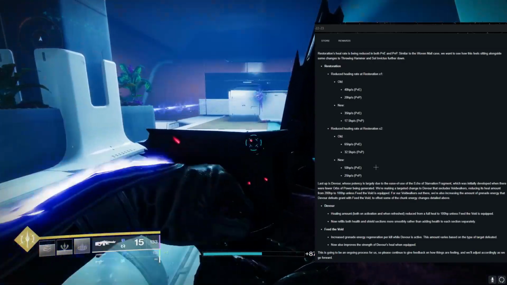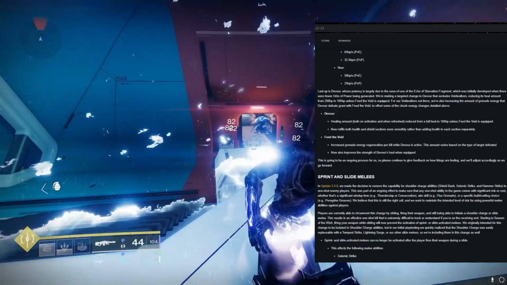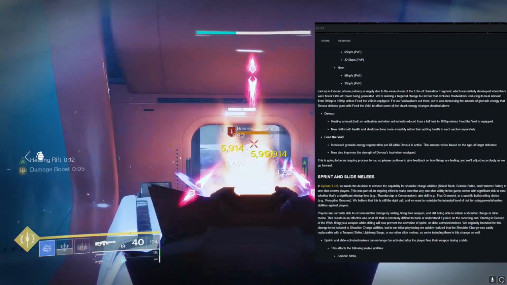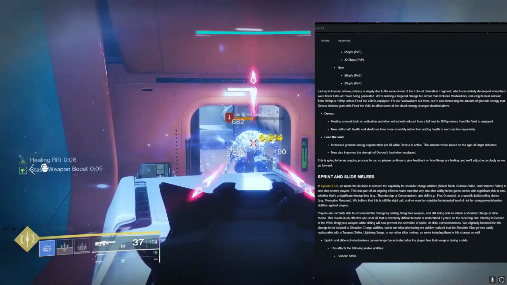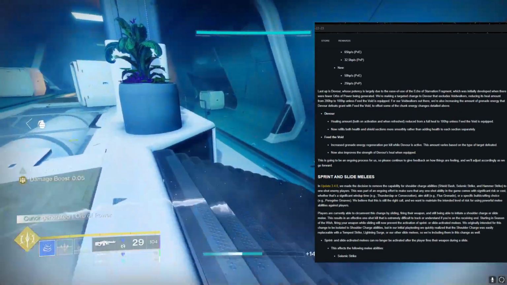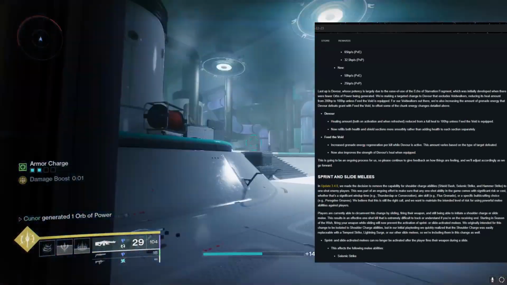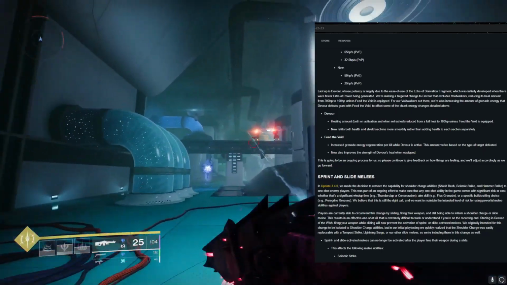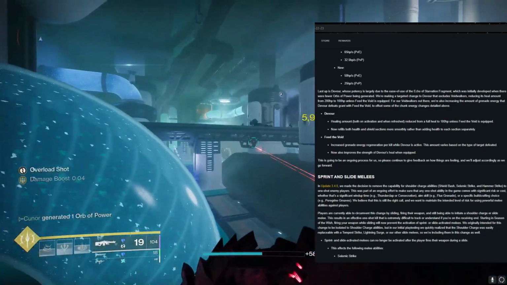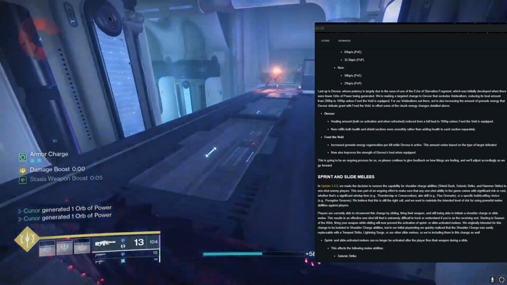Next, let's talk about Devour. Void Warlocks are going to be very happy about this. Basically, Devour is being made smoother. When you have it procced, you're going to get your health and shield back more smoothly, rather than just adding health. And also for Feed the Void, the aspect for Void Warlocks, you'll get additional grenade energy regeneration per kill while Devour is active. This amount varies based on the type of target defeated. But also now it improves the strength of Devour's heal when equipped. So Void Warlocks jump for joy for that one.